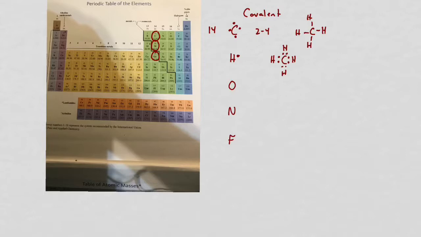Hydrogen only has 1 valence electron, but it only needs a duet to become stable, because all it needs to do is fill its first energy level, which can hold a maximum of 2 electrons. So hydrogen will always make 1 bond. There are literally no exceptions to this rule whatsoever. It's just a hard and fast rule. Hydrogen makes 1 bond. Period.